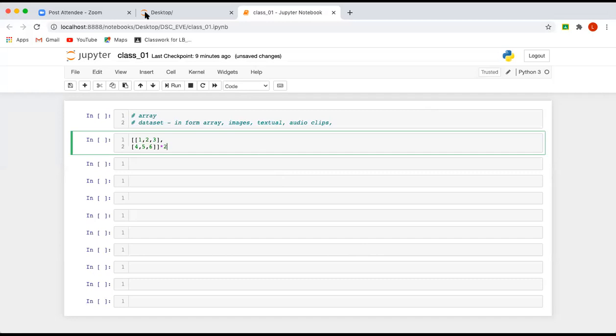Those who are from the technical side may remember if they have done image processing. Okay, so image in the form of array, if you will see this, so probably somewhere you will find it. It is not showing here.